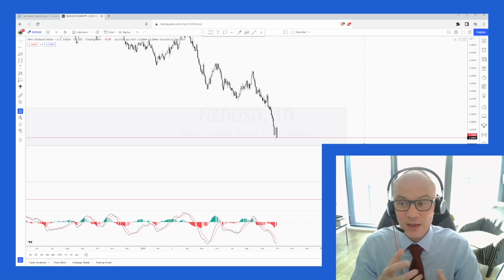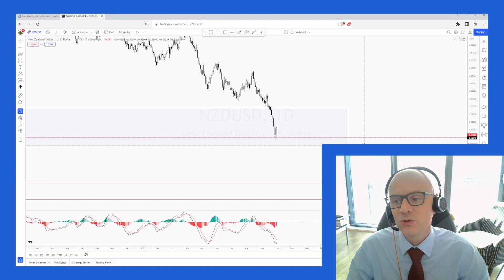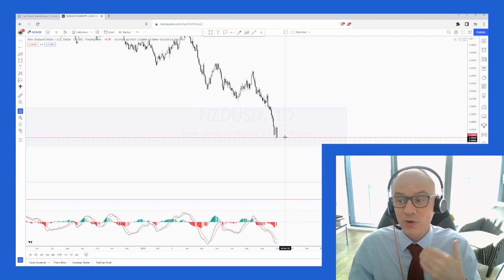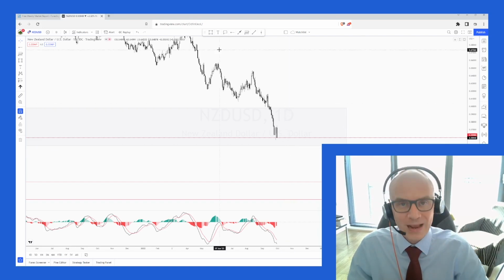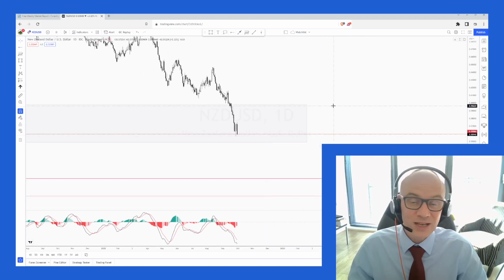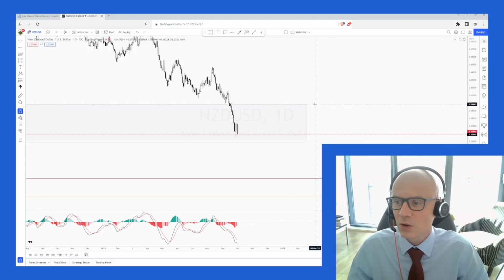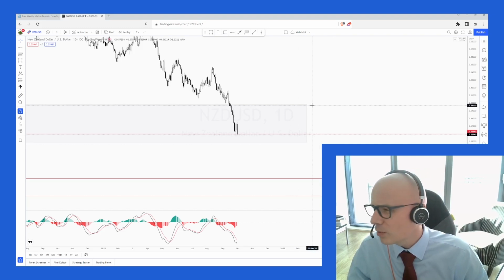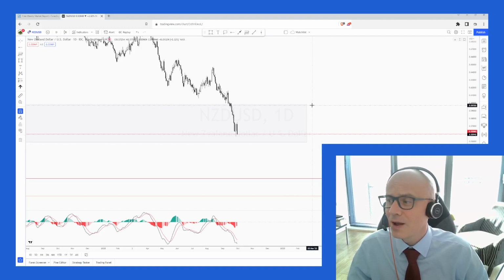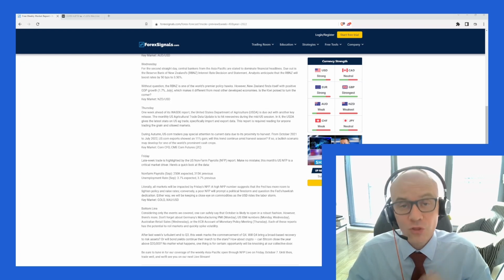If Wednesday's announcement does act as some kind of rotation in the New Zealand dollar, that's going to potentially then create a bull market, which would then lead us back up further of the down leg that we've created this year. But I would say certainly within the next couple of weeks that will be well contained within this support zone, the support range here, with the top end of that coming in at around about 59.70.